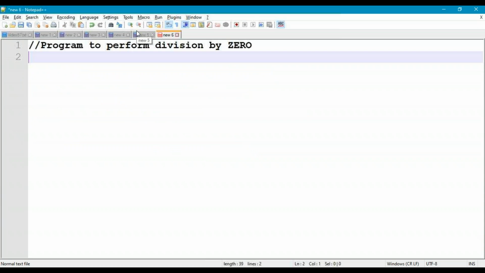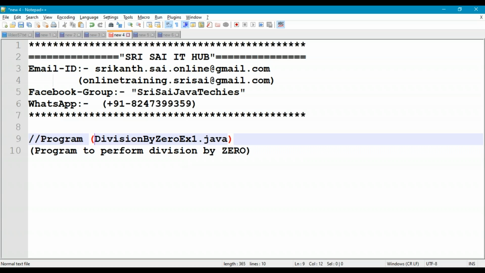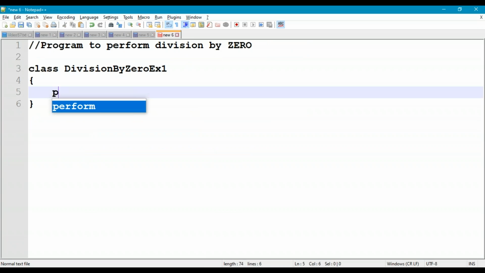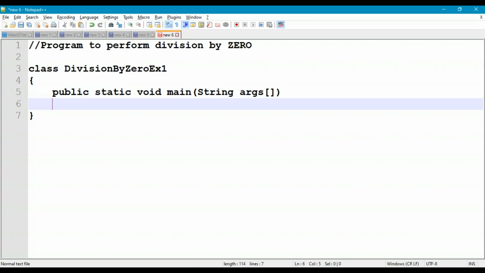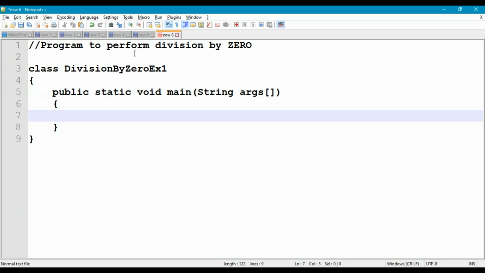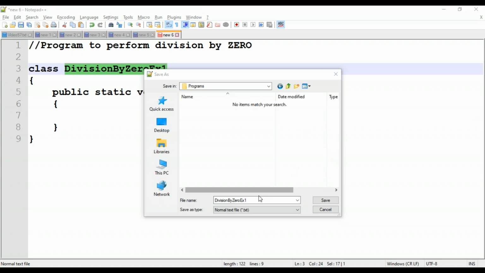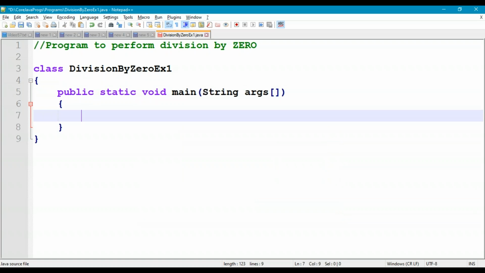First write the comments, and let us take the main class directly. Division by 0, example 1. Main method, public static void main string of args. Let us save this program in our working directory as division by 0 example1.java.